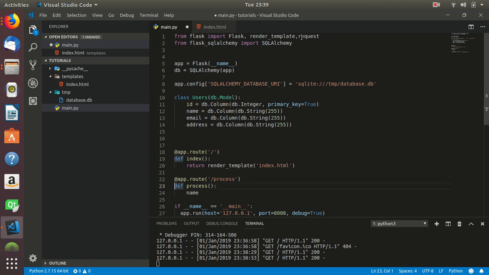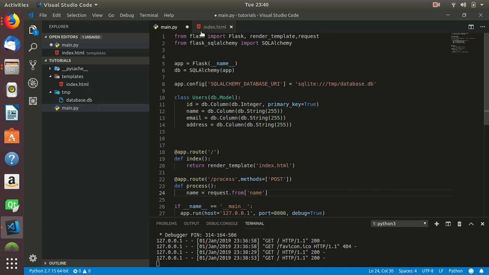And then we need to specify the HTTP method. So the method equals post, because here we will only be posting. So name will be request.form name.